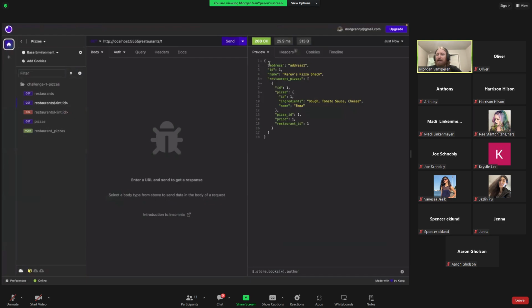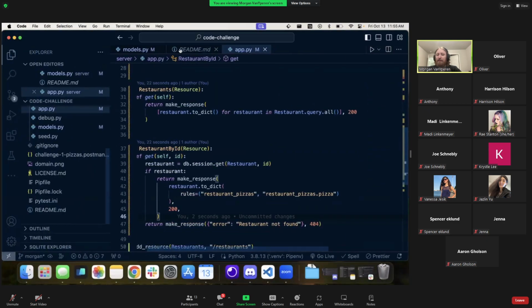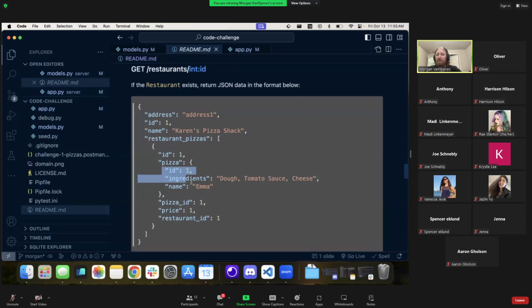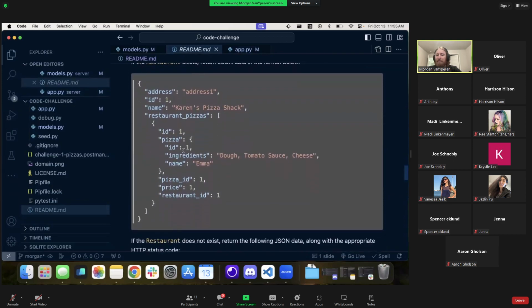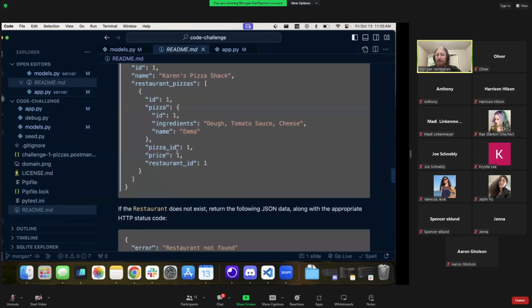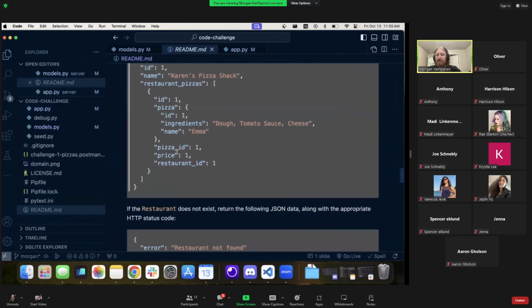And now I included that too. I have the address, ID, name, restaurant pizzas, and then in here, I have the ID, pizza ID, price, and restaurant ID, but I'm also including the pizza, which has the ID, ingredients, and name, which is exactly what this one looked like. So now I'm matching exactly what we're seeing here as what's expected in the returned JSON.